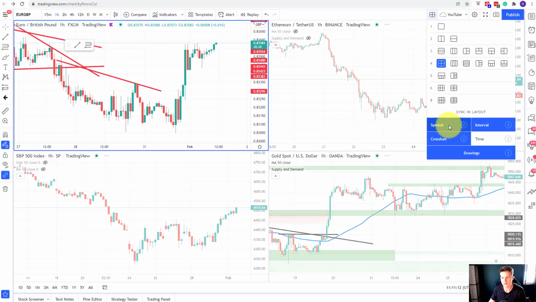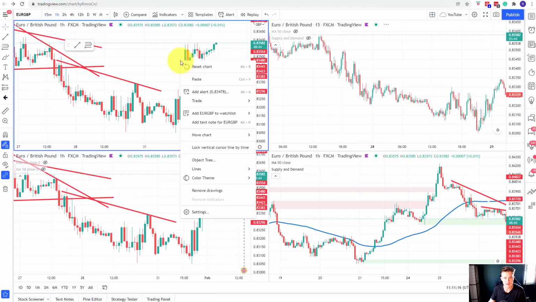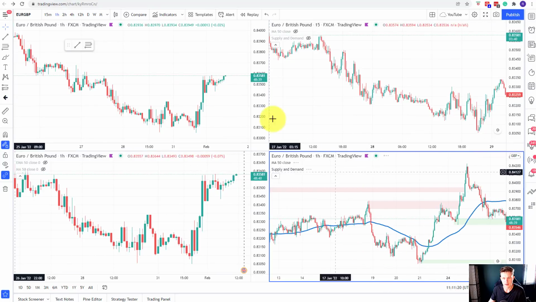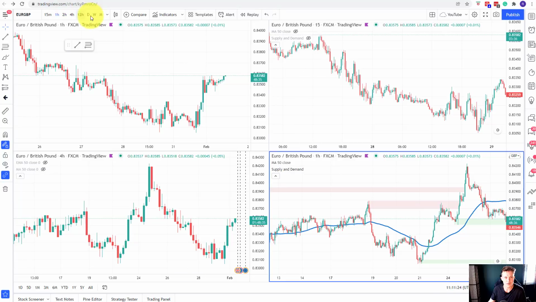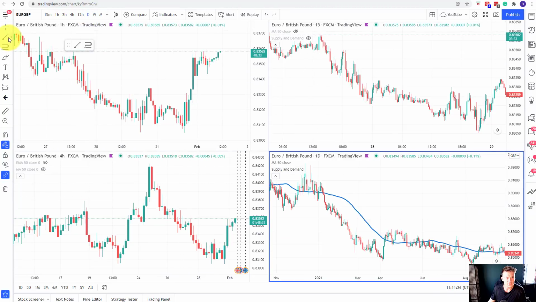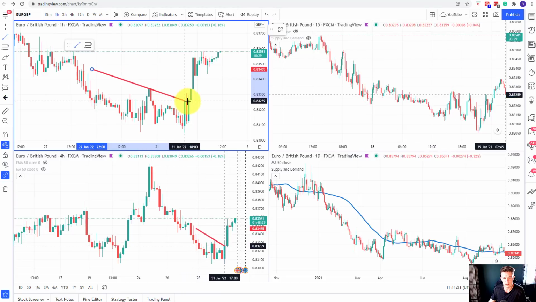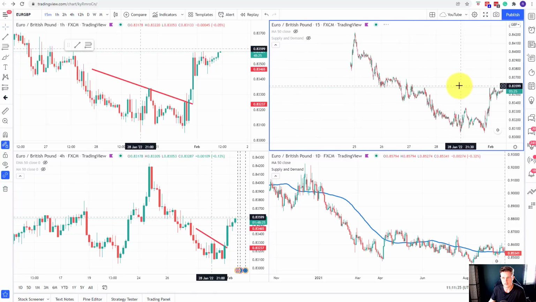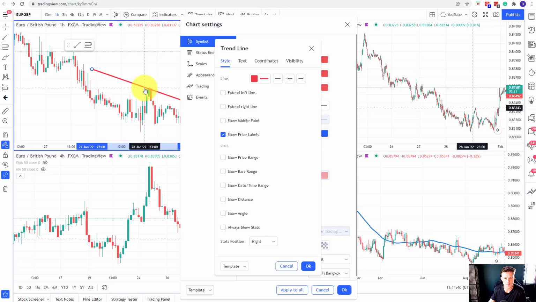We can actually do that. We have the symbol. We don't need the interval because I want to show you that. Let's clear it first of all. Let's clear it here as well. And we have the 1 hour, the 15 minute, then here let's assume the 4 hour, and here we have the daily. So in theory, let's see, if we draw something here, we get it here as well. I'm not sure why I don't see it here, but we could investigate it.